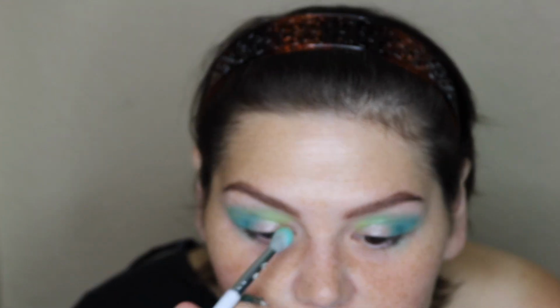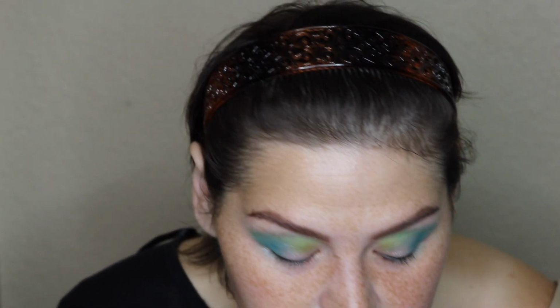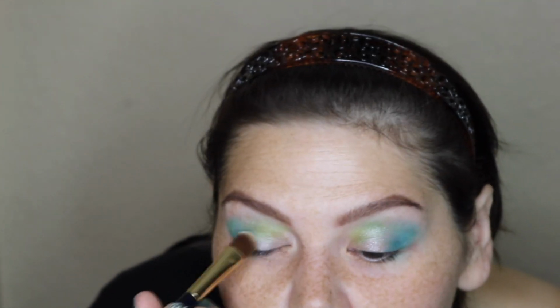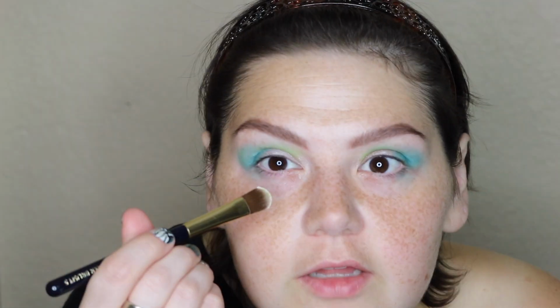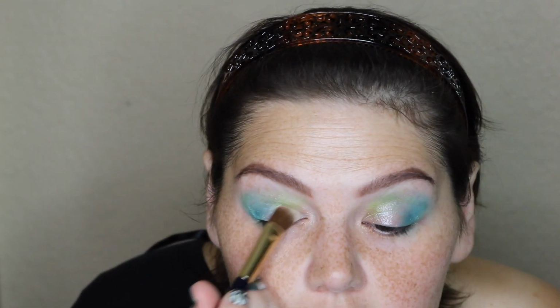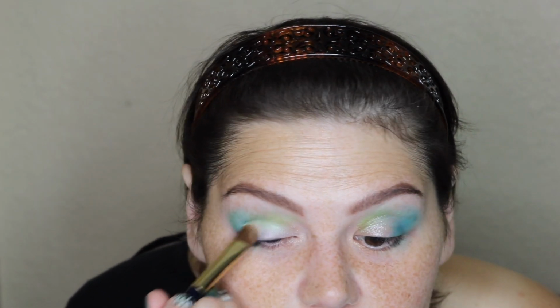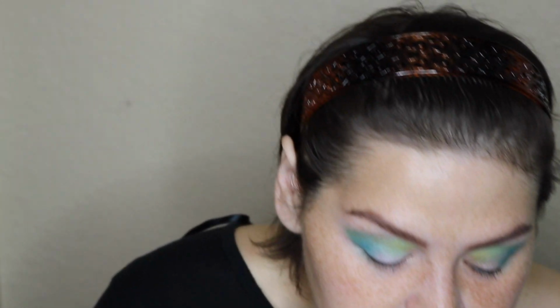Everything looks so shiny. I'm going to take this matte white shade and I am going to matte up the lid, which is opposite of what I usually do. I usually do shimmering on the lids and then matte around it, but I'm going to do matte on the lid because I'm going to layer some other stuff on top. I do want some differentiation of texture a little bit. And this white eyeshadow just kind of brightens up my eyes as well.